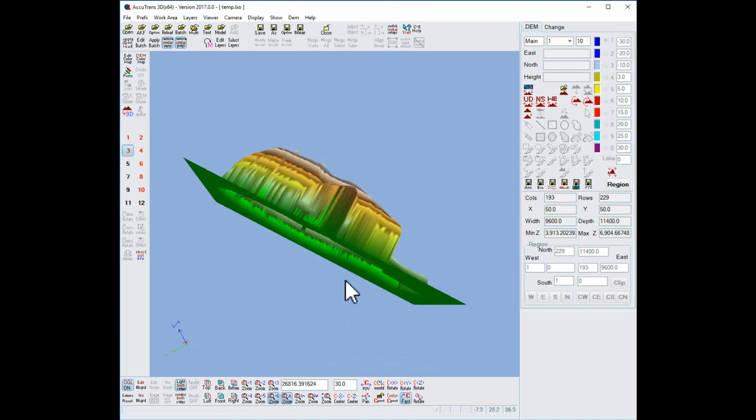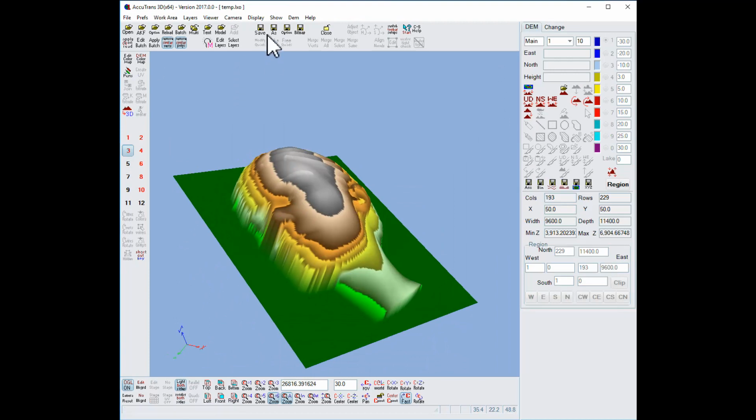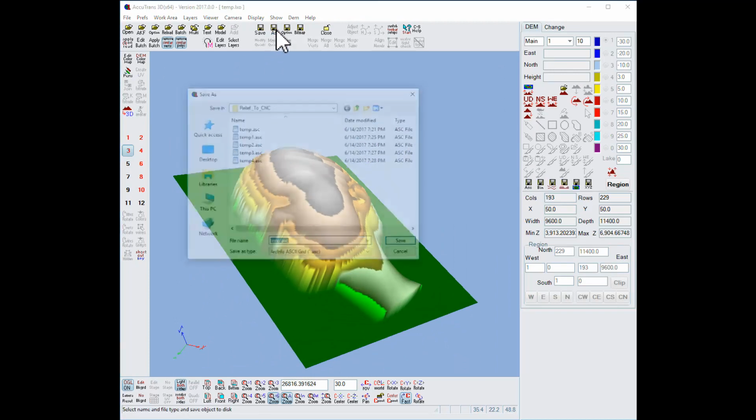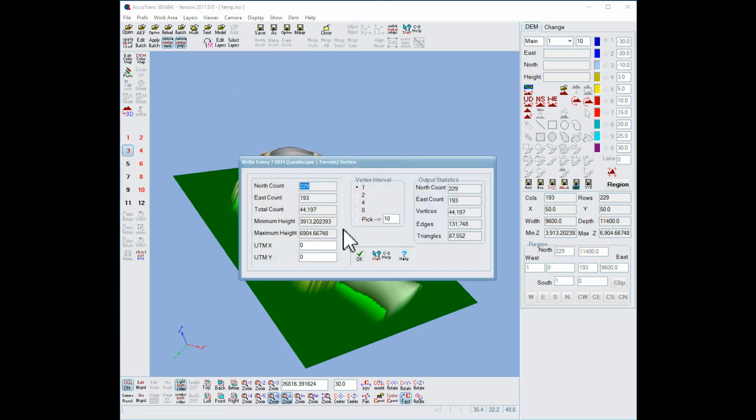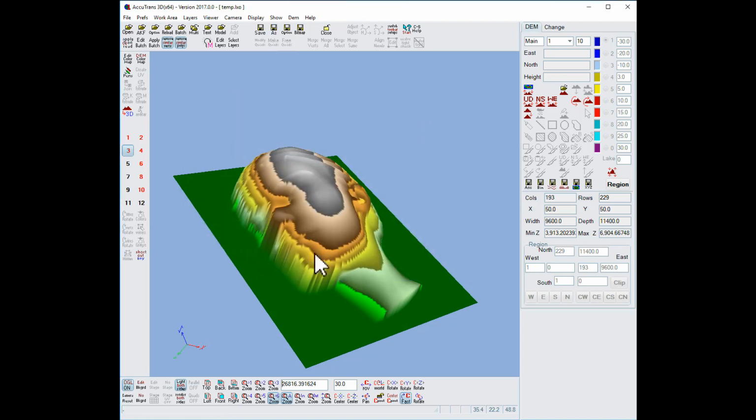Okay, there's our model, and I'll do a save as, and I'm going to overwrite that flat plane that we had in the beginning. And I'll do save. It warns us we're overwriting. Yes. Okay, finish the conversion.